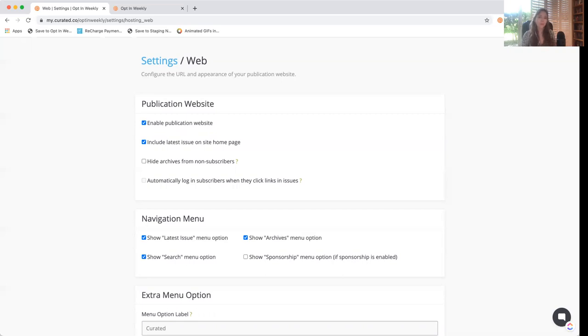So it lets anyone with the email, the original recipient, or someone they've forwarded it to, see issue content on the publication site. They see everything that you allow a subscriber to see because it basically auto logs the reader into the subscriber account. It's like clicking the link authenticates them.